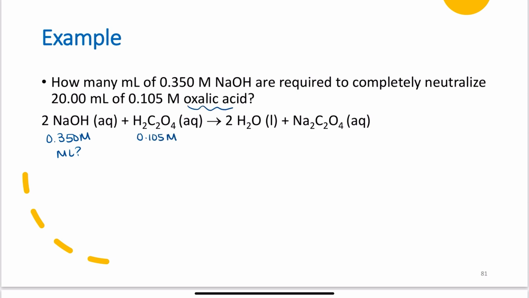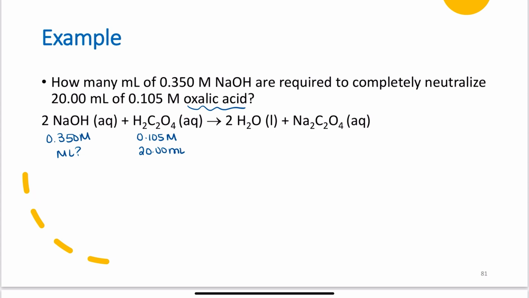If you don't know what oxalic acid is, well, one, you have a balanced equation, but two, you know the -ic acid came from an -ate ending, oxalate. You should know your polyatomics, C2O4 2 minus. Gosh, I'm having a hard time today, I apologize. 2 protons to make that neutral, H2C2O4. We know that it's 0.105 molar. We know we have 20 mL of it. And this gave us the balanced equation, which was nice. We didn't have to balance it. This is, again, not a redox reaction. This is just an acid-base reaction.